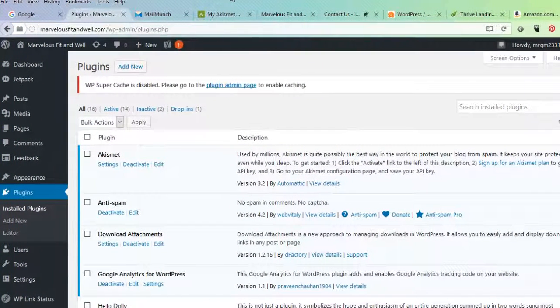Oh, and the one thing that I didn't get to cover this time is the sidebar widgets. So we're going to cover that on the next video. I'll try to get a sidebar video done so that we can wrap up the actual installation, and then after we get the sidebar done and the Thrive landing pages plugin video, we'll be good to go as far as the basic foundation for your blog. And then once that's done, you can actually start adding your own blog posts and kind of take it from there.